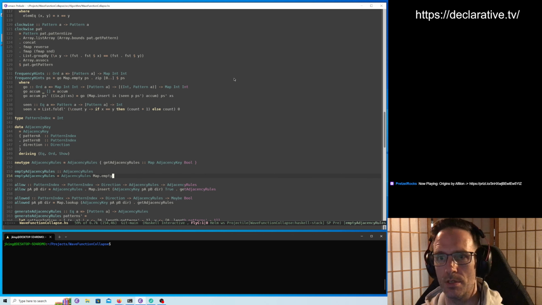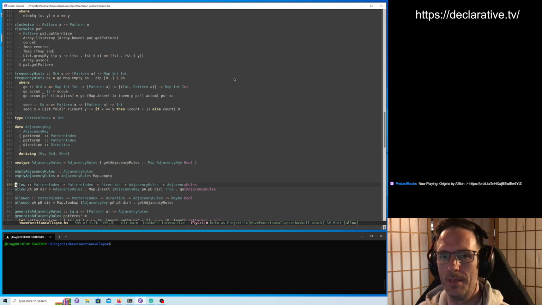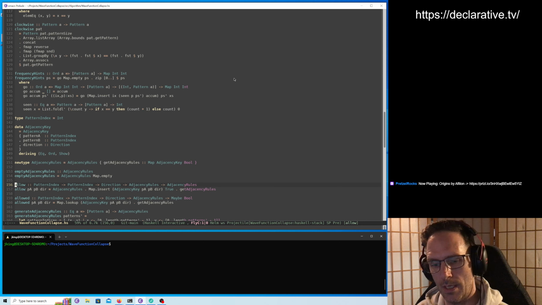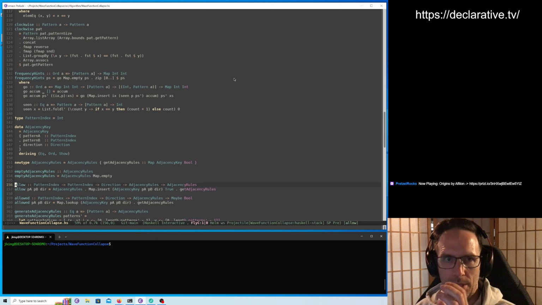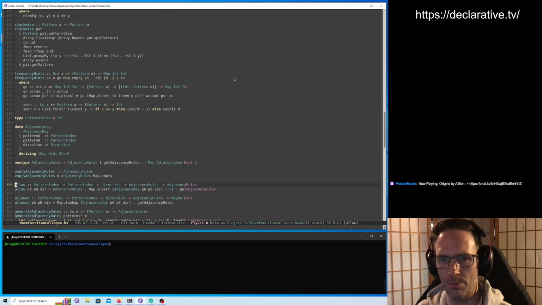And then we generate the adjacency rules. So wave function collapse is basically like a forward propagation solving algorithm. Think like Sudoku. We start with an input grid, and there's a lot of possibilities in each cell of the input grid of values that we could put there. In the case of Sudoku, it's going to be a bunch of numbers from 1 to 9. By picking a number for a cell, we collapse it down and we propagate out that choice. So say we pick 3. All the neighboring cells in that corner of the grid, we eliminate 3 from all of those, and then we eliminate 3 in the whole row that we chose the cell in, and all the 3s in the column. We remove the possibility of 3 from all of those. All right, so we propagate those out.